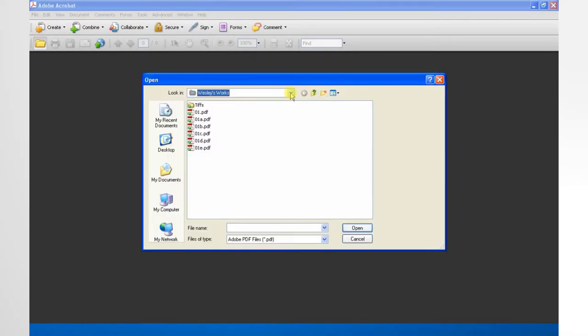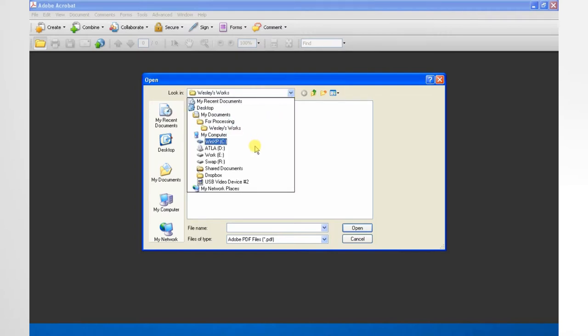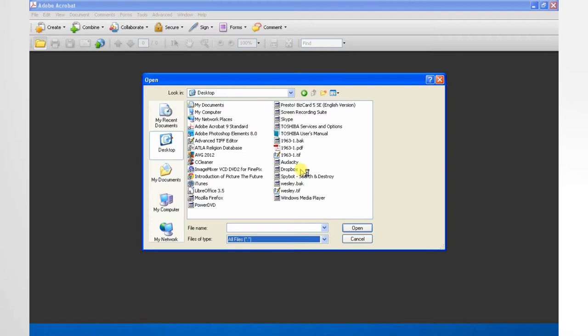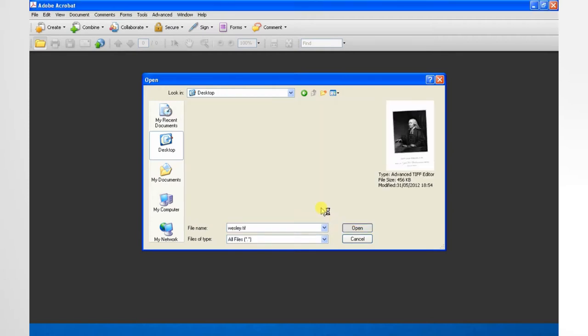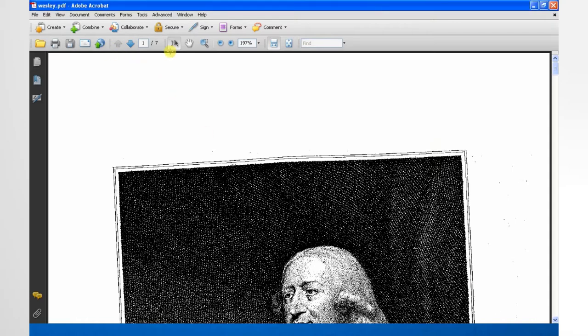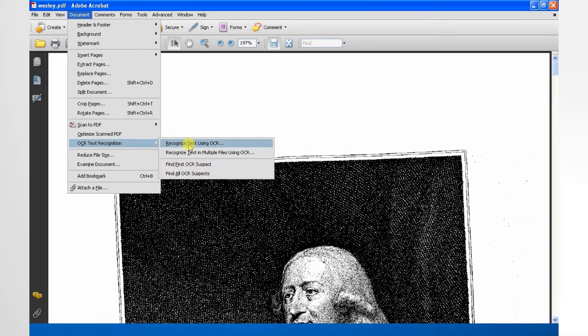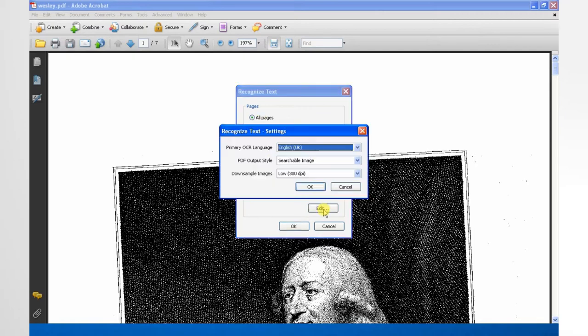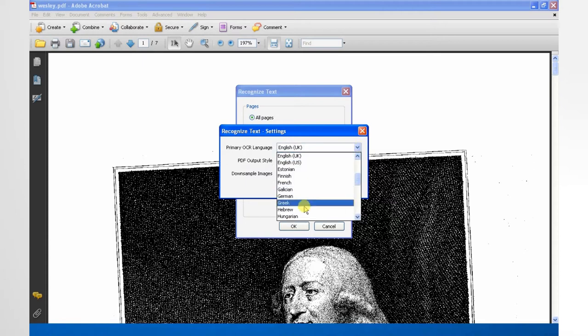Final stage of the process is to open your file in Adobe Acrobat Writer. Now the file we're looking for is on the desktop, and it's a TIFF file. There it is. Now once that's loaded into Adobe Acrobat, click on Document, and we're going to ask it to do an optical character recognition. Selecting all pages, and then select the language of your document. There's a variety of languages you can choose from.